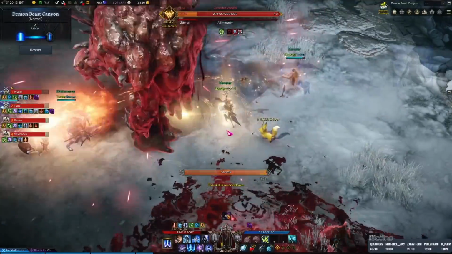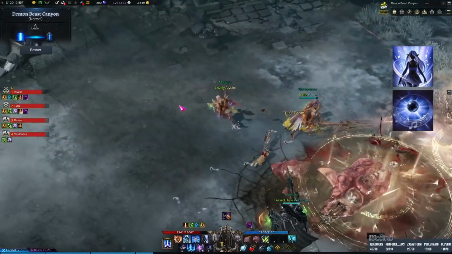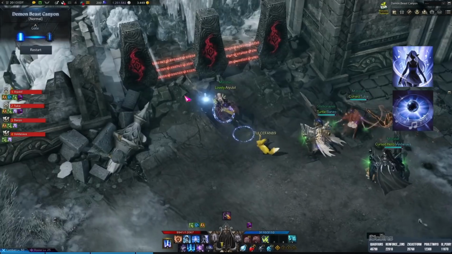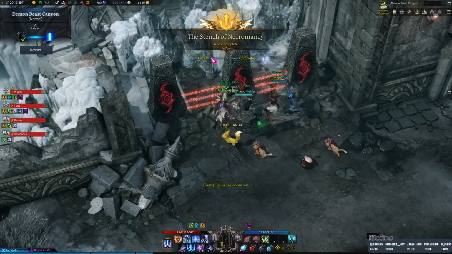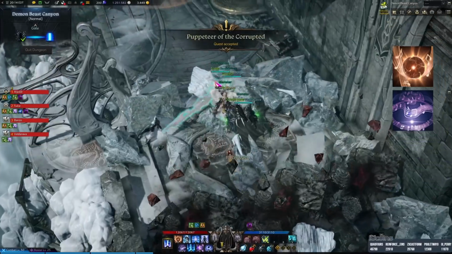The main thing is that you use Heavenly Performance, my R button, and Sonic Vibration, my F button, and don't overlap the two, while trying to keep my Q and my A, that's my Sound Shock and my Stigma, also with as much uptime as possible to debuff the boss.